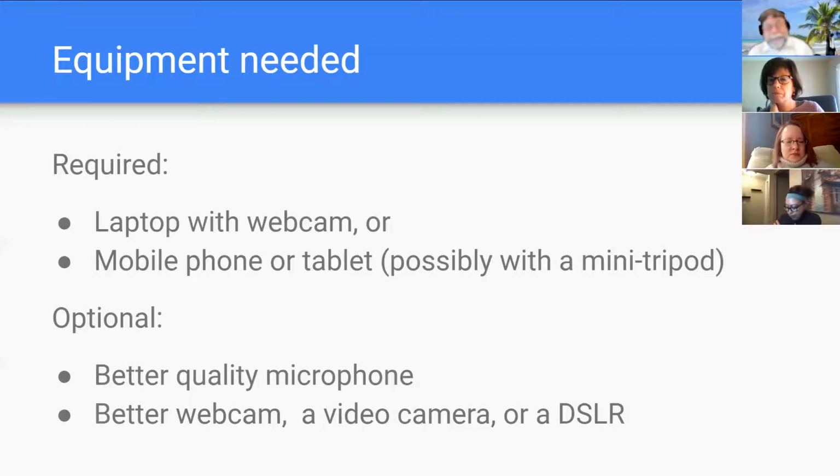If you're going to make any additional investment besides using your phone or your laptop, probably the most useful thing would be to get a better microphone, because students are very forgiving about the quality of the video, but if they have trouble hearing your voice, that tends to result in a much lower perception of the quality of the recordings.